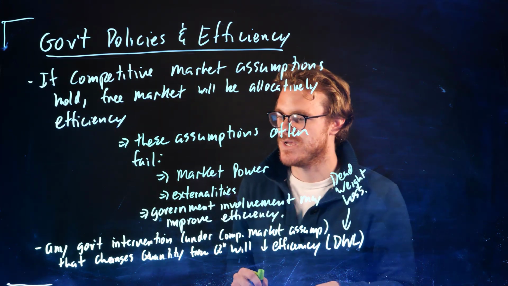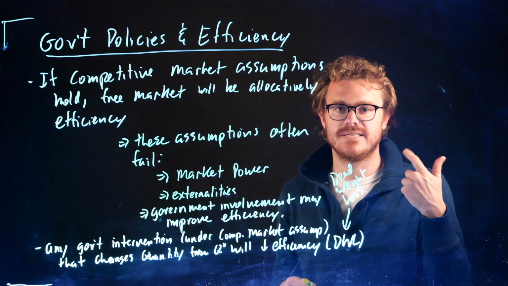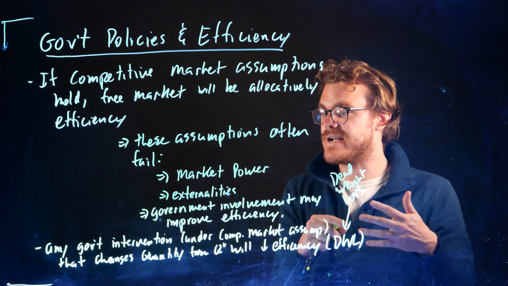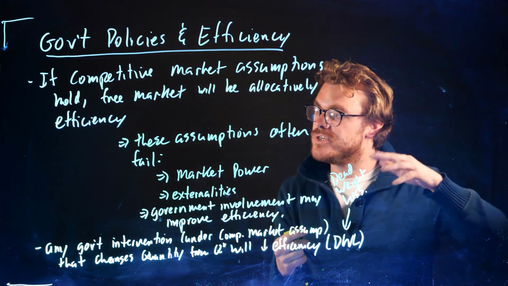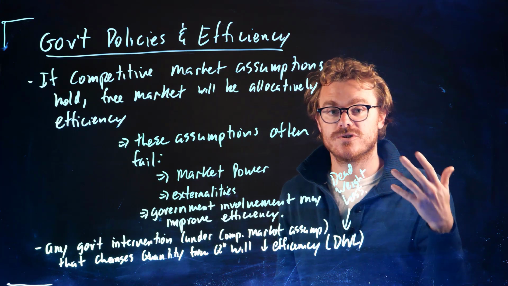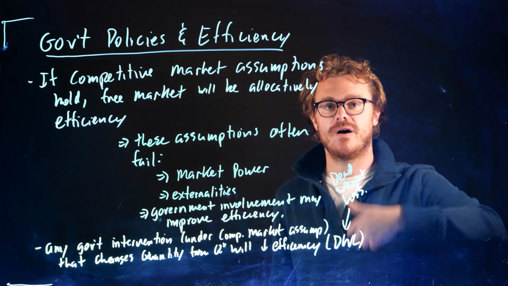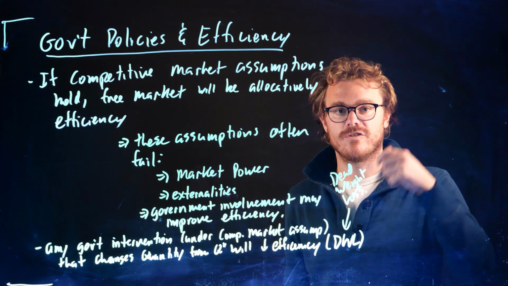That's all it means. Okay, so now let's start to look at taxes as well as these different price controls to understand the effect that this government involvement has on the efficiency of this market. And we're just going to use the basic concepts of consumer and producer surplus to do that. So remember, consumer surplus is below the demand curve, above the price, and producer surplus is above the supply curve, below the price.